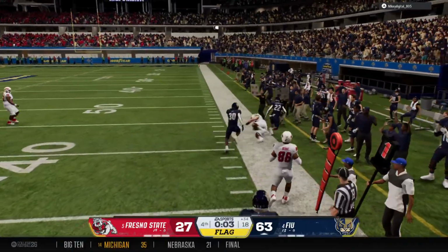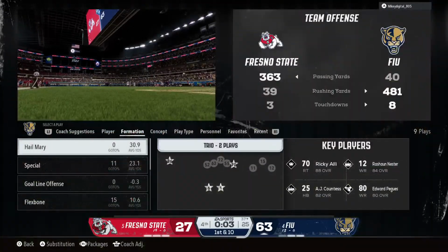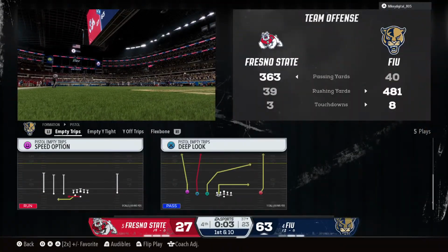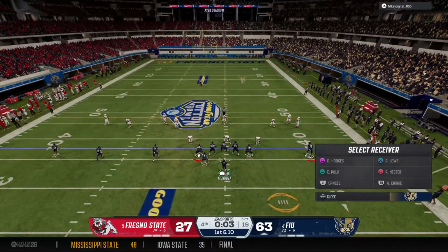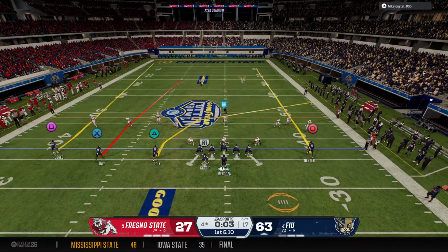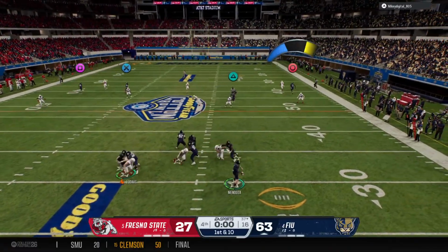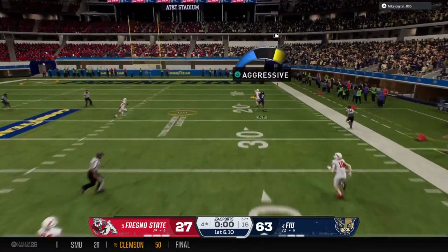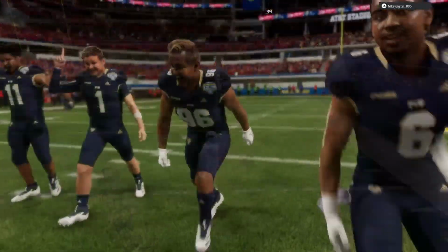Powering through the defender. He's marked out of bounds after an excellent game, but there is a flag on the field. This one might be coming back. Here comes a first down pass attempt. Looking deep to the right side. One last shot incomplete, but they wrap up the victory.